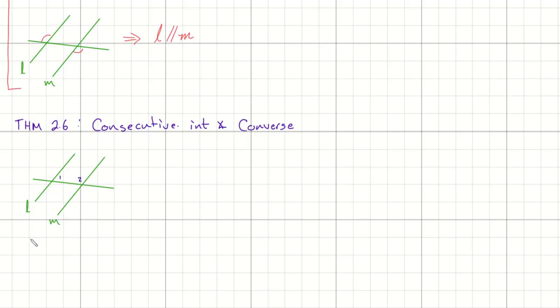For this, on this one, I'm going to label angles 1 and 2, just so we can make sense of it easier. If you give me this picture and then tell me that the measure of angle 1 plus the measure of angle 2 is 180, then, Carson, I'm going to throw you right in the dark. What do you think we conclude about lines L and M? They're parallel. Boom, he's got it. L is parallel to M. All right, so here's the big question. Which one of these bad boys do you guys want to prove?